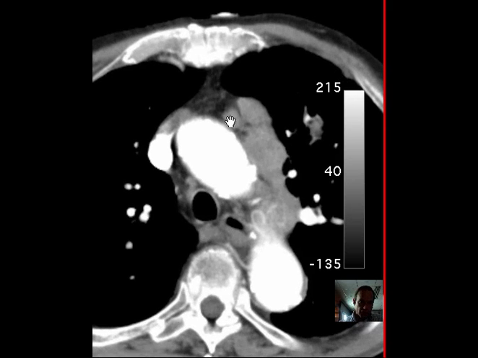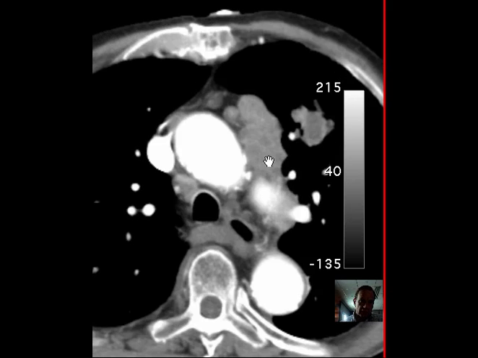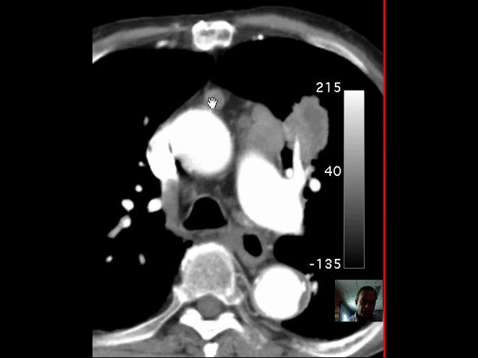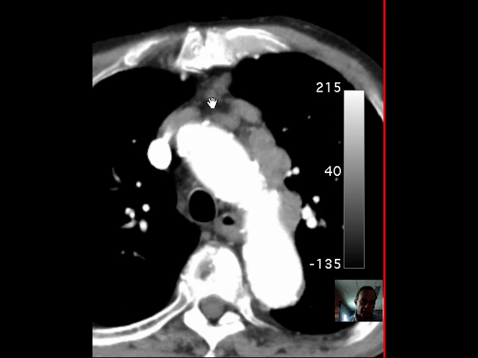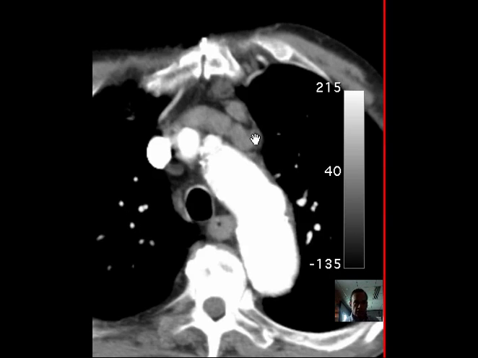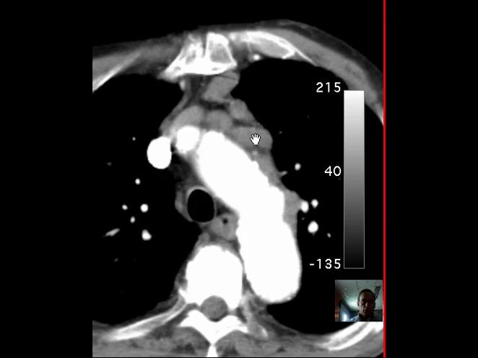All of this soft tissue here is adenopathy. See, here's the mass, and it has extended to the nodes in the mediastinum. So here you have an enlarged node, or a couple of them close together. Here's one right here. Let's go up a little higher. Here's another one here, another one here, probably a couple more here. So you start seeing all of these nodes.